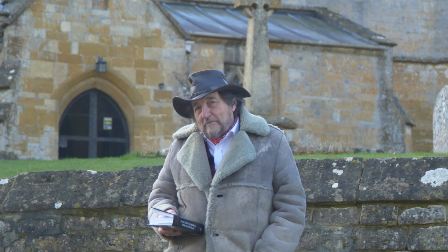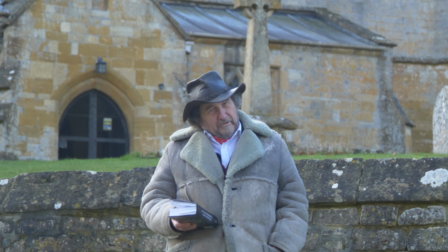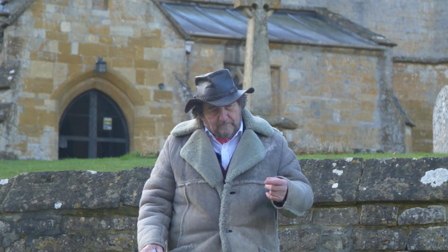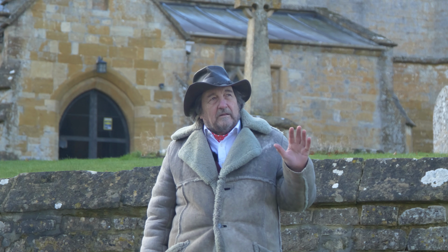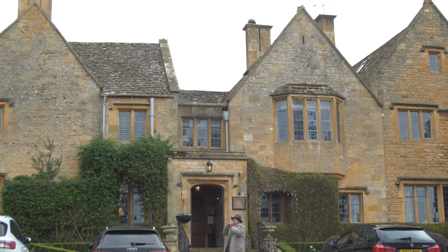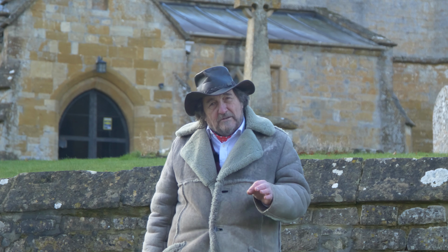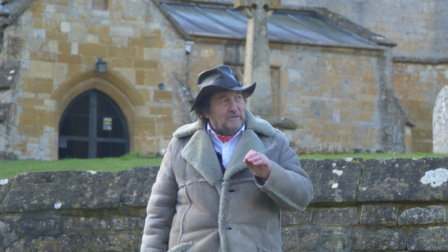This week you find Ross and me in the little village of Buckland. We are just in between Broadway and Winchcombe, and it's one of three little villages we're visiting on this extraordinary little escarpment. This manor used to belong to St. Peter's Abbey in Gloucester before the dissolution, and the church behind me is of great interest. There's quite a lot of very old stuff still inside it, and we're going to show it to you.